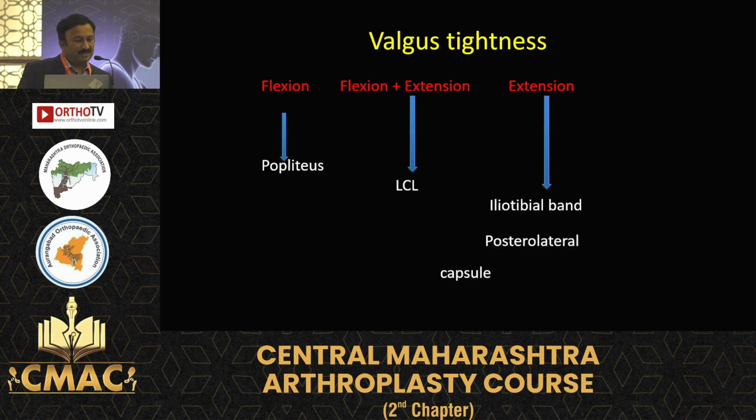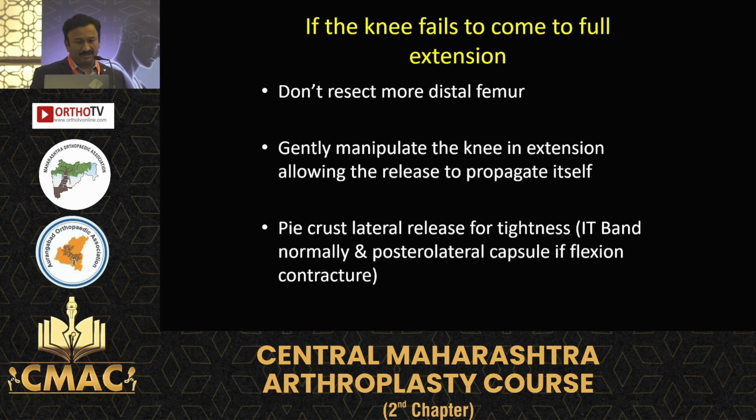So, as I mentioned, valgus tightness in flexion and extension: the LCL is tight in flexion and extension, so you have to address that. If it's in flexion, then both popliteus and LCL, and in extension it is the posterolateral capsule, and your iliotibial band.